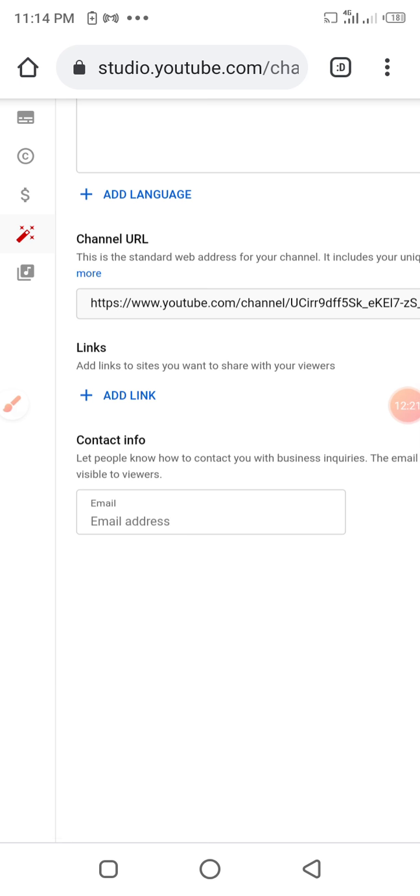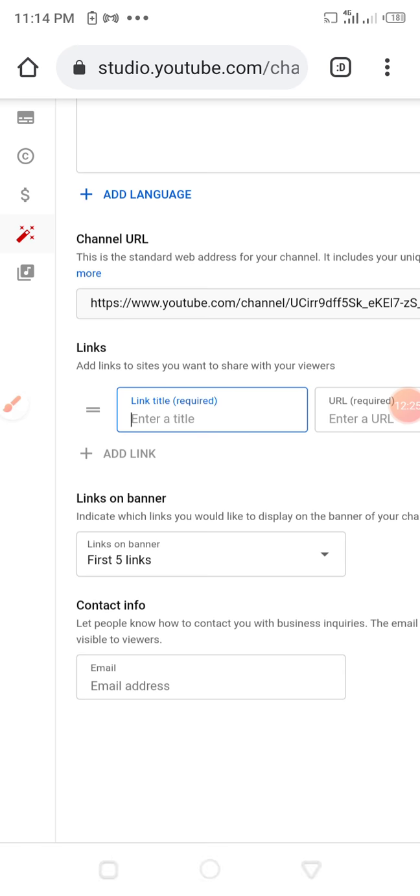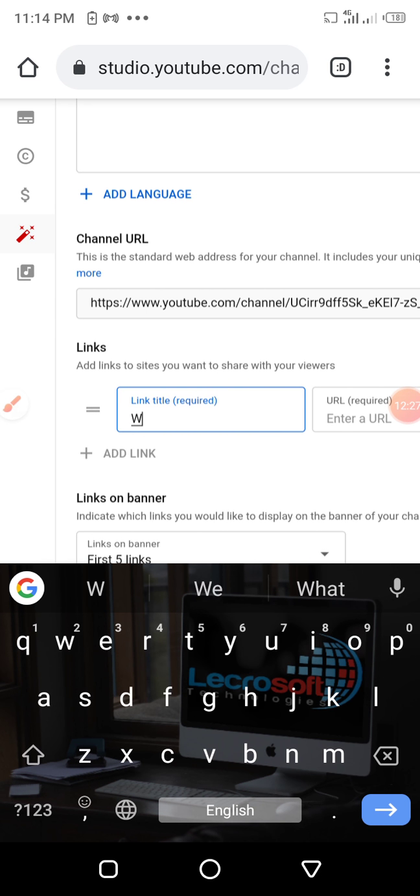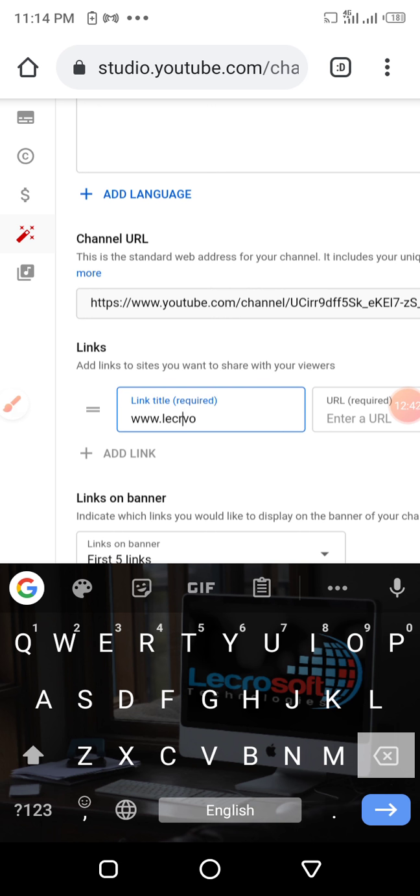For example, if you have a website, you can click on this add links. For example, my site is www.lecrusoft.com. If you have a site that you want people to visit, I just write Lecrusoft. I think that's the title.